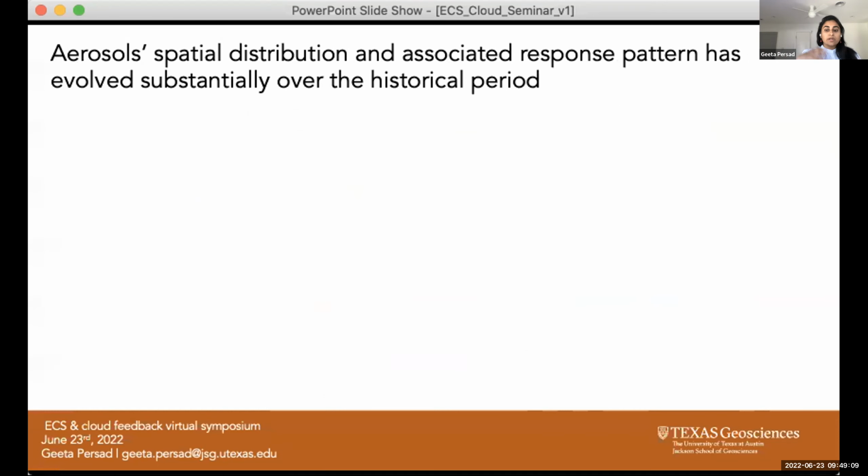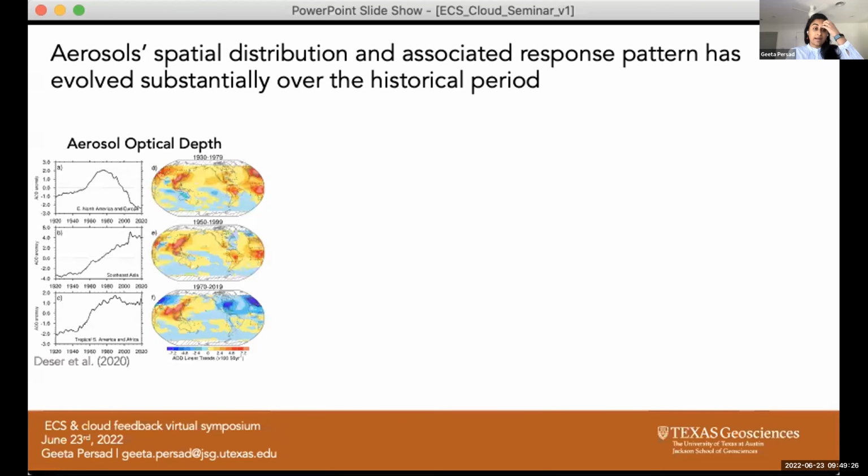The complicating factor, though, is that we know that the spatial pattern of aerosol forcing has evolved substantially over the industrial period. So those historical means are actually the time integral of a series of different aerosol-driven pattern effects that may be canceling or amplifying each other through time and may be driven by different processes, right? So just to illustrate that, I'm showing here trends in aerosol optical depth for 30-year periods from the 1930s through present day, and the maps on the right-hand side here are from the CESM1 large ensemble, Deser et al. 2020. And then on the left-hand side here is the continuous evolution of AOD in North America and Europe on the top, Southeast Asia in the middle, and South America and Africa in the bottom.